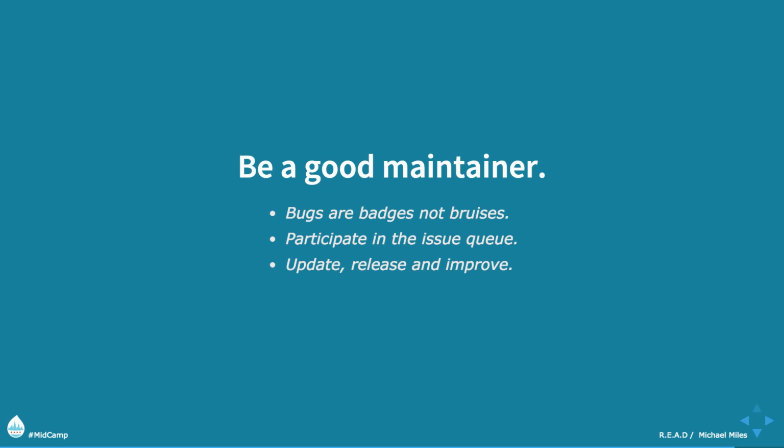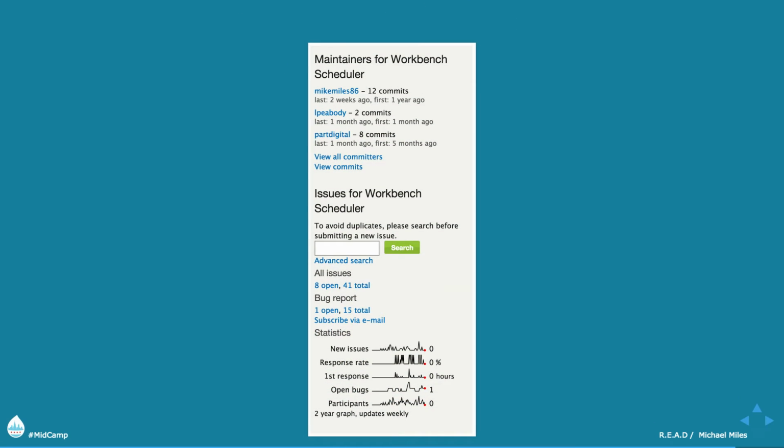And then update, release and improve your module based on feedback, based on patches, based on feature requests, based on security issues that come up. Make your module better so you help make the community better. I think that was touched upon in the keynote this morning, basically. So that's what I do with my module.